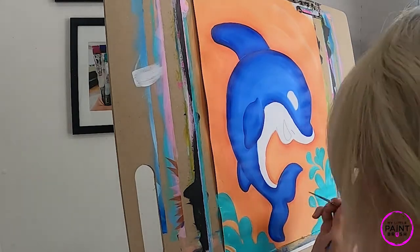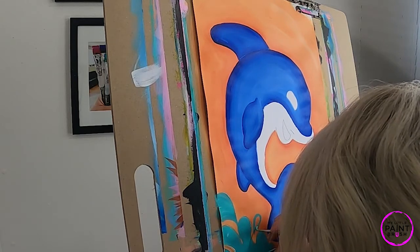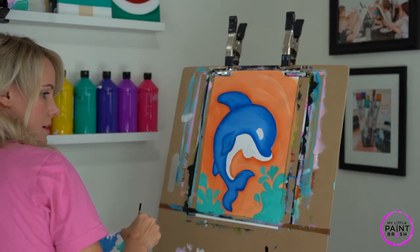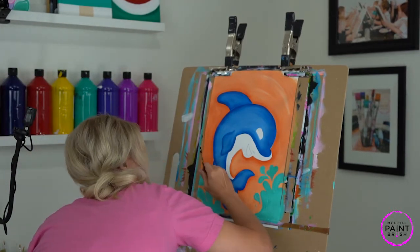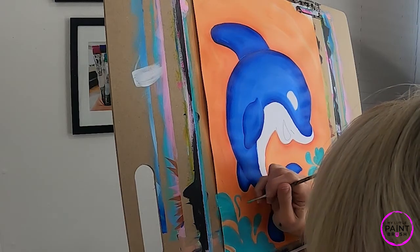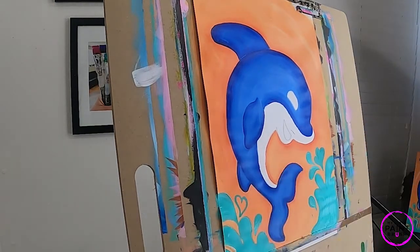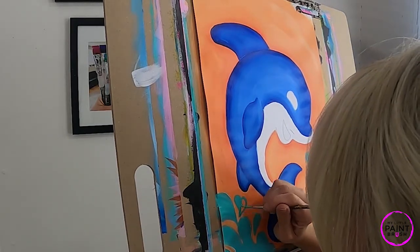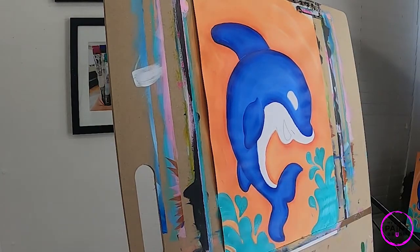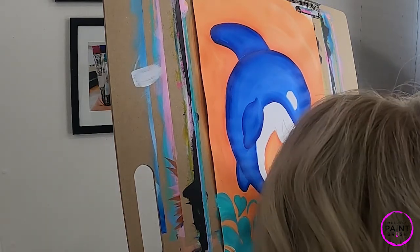And we're gonna come right over here now and do one. It's right in the middle of this wave. Do a little splash there. Just like that. Okay, and then I have one more right here in between these, and it looks like a heart. So you're just gonna shape a heart there. See that? Looks just like I made a little heart. And the fun thing with this is they don't need to be perfect. I love that, when you can just be creative and see what happens, huh? Okay, this one curves around.